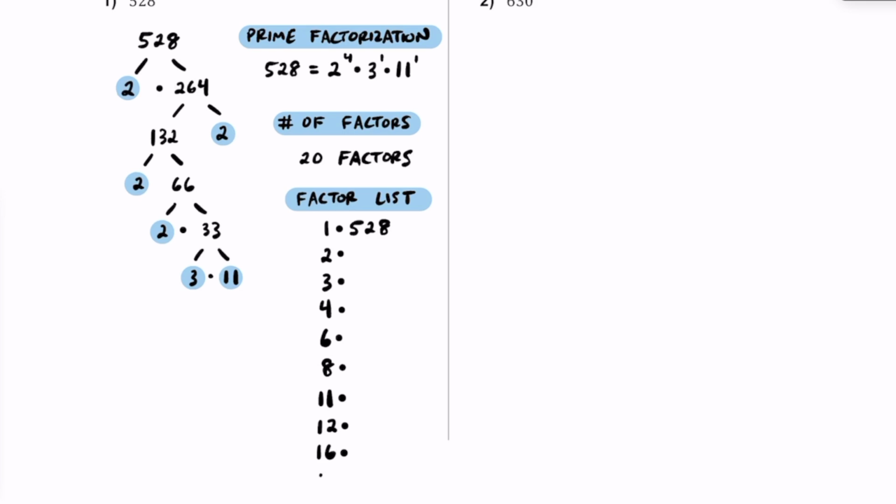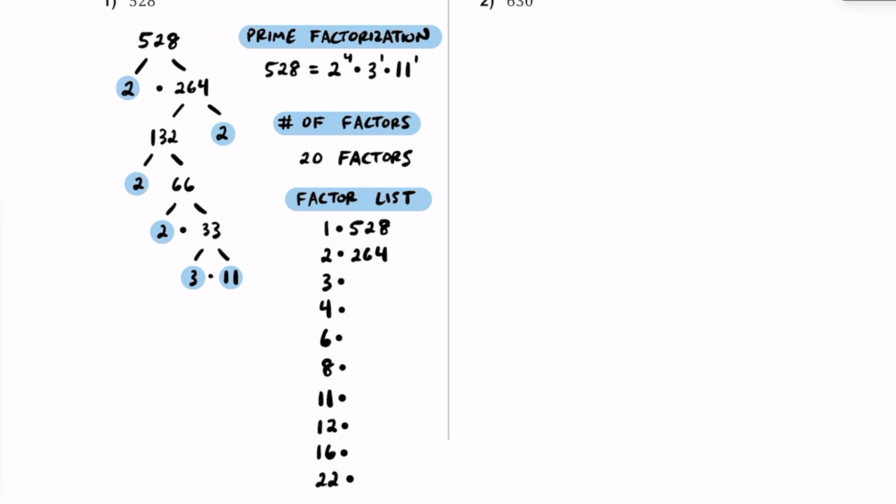And then you can go ahead and stop right here, just because I think we have 10 rows going across here. So 1, 2, 3, 4, 5, 6, 7, 8, 9, 10. So we should have everything. Now what goes with the 2? It's definitely going to be 264. So let's go ahead and put that right over here.